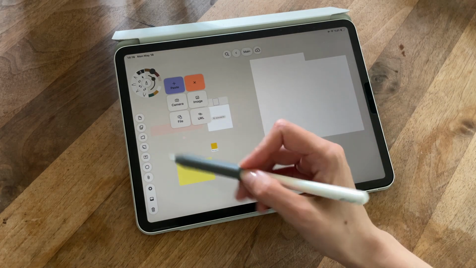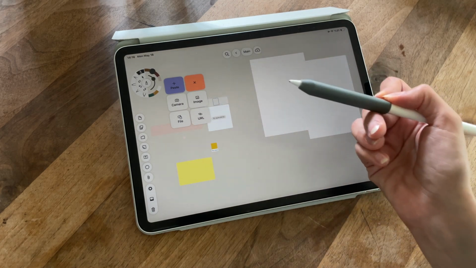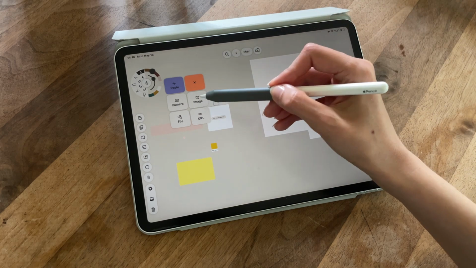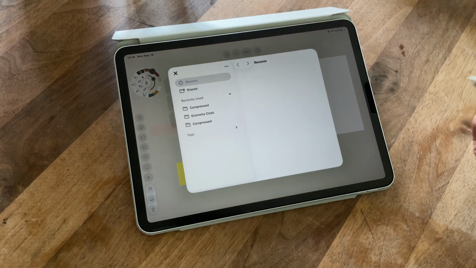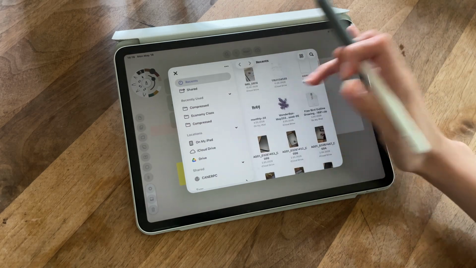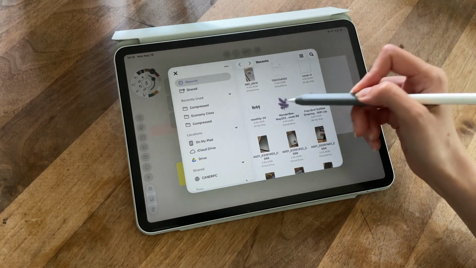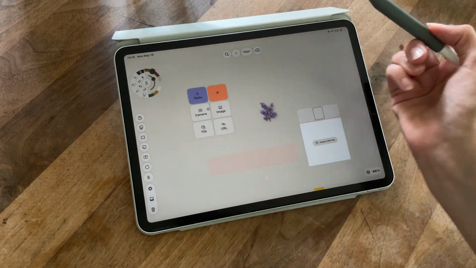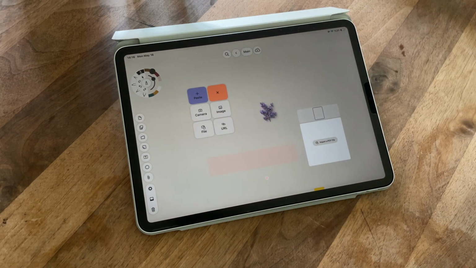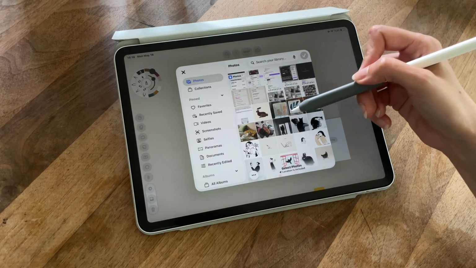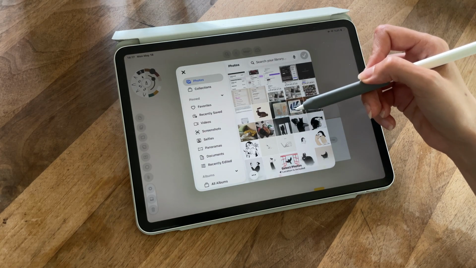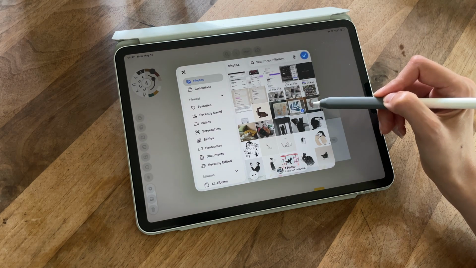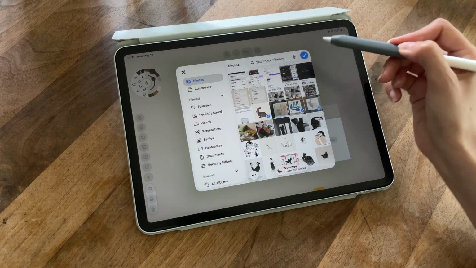For example, let's start with the attachment, because we have this interface here asking us what we want to attach. And here we can pick a file, for example, and I'll pick an image. You can also add images by using the image function. This will be linked to your Photos app, and I can import a photo. You can also pick multiple photos and import them.